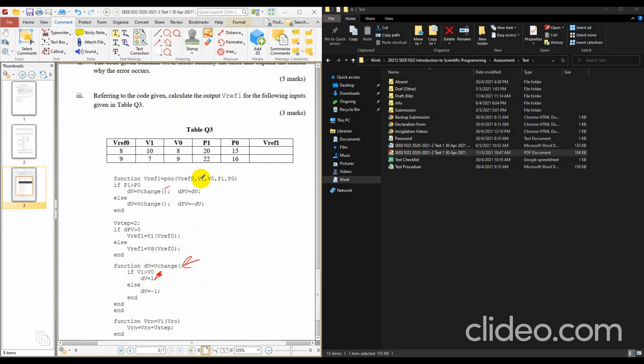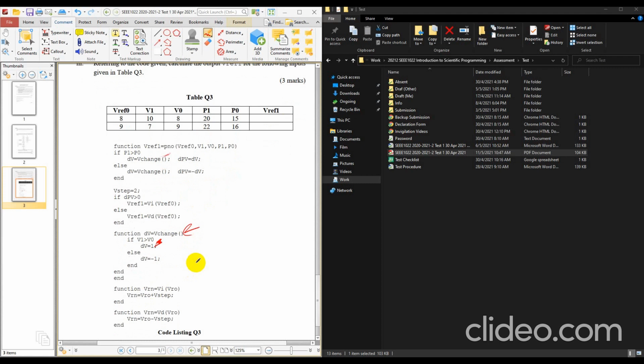And dVp is equal to dV. And else, so you already got this. Then you go to the next part: dvp is more than 0.